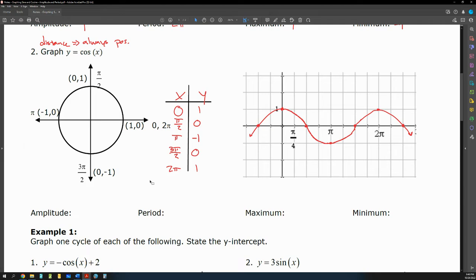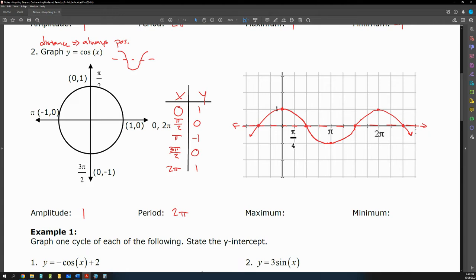All right, amplitude. So the amplitude in this case is that height of the curve from the midline. So the midline again is the x-axis, y equals 0. The amplitude is going to be 1. Period, again, for cosine is the exact same as sine, the length of the cycle before it repeats. The general shape of the cosine is that it starts at a maximum. So notice our y-intercept is a maximum. It drops down, passes through the midline, hits a minimum, comes back up, passes through the midline, and ends at a maximum. So here we have this behavior for the cosine.